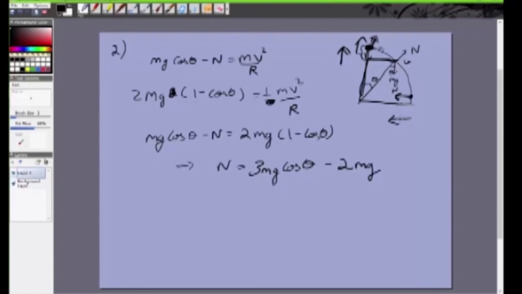Some students might look at this and put in option C, but the actual answer is option D, because remember what is asked in the question: the force which the bead applies on the wire. If the wire applies this force on the bead, then the bead applies the opposite force on the wire. So on the wire it's radially inwards initially and radially outwards finally. So the answer is option D.